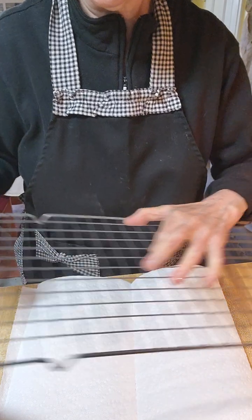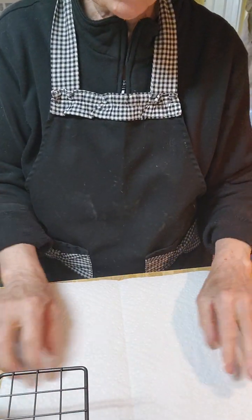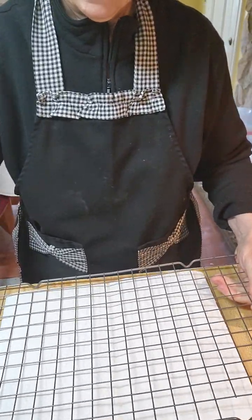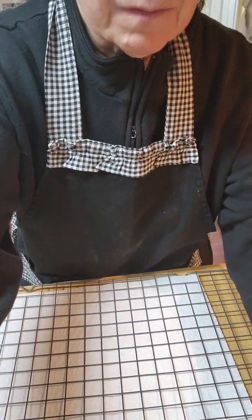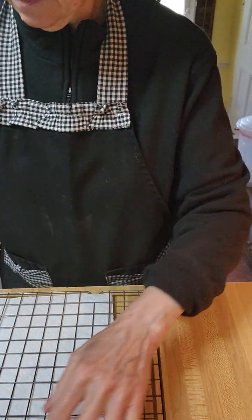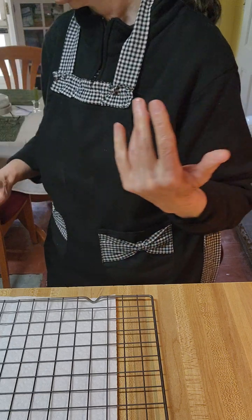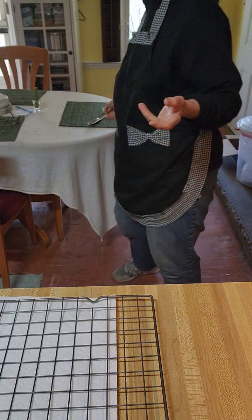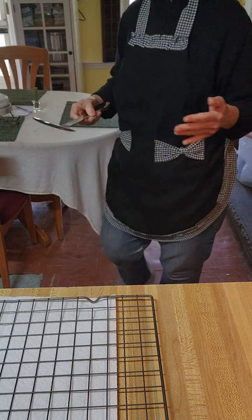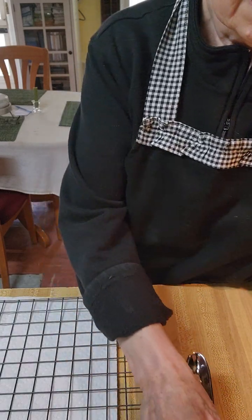Now, I don't know what you want to season yours with. I'm just going to use regular salt on mine. I am sorry, I'm really going to have to move you around because I really need the area here for this. Okay? You're going to need a slotted spoon or something that you can strain them with before you move them over to the paper towel. I'm going to use this.